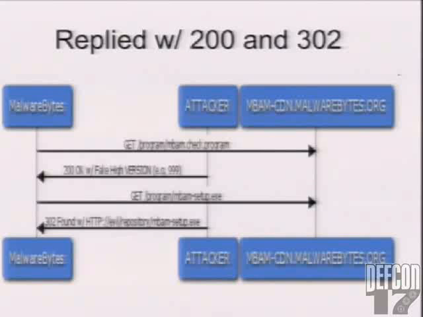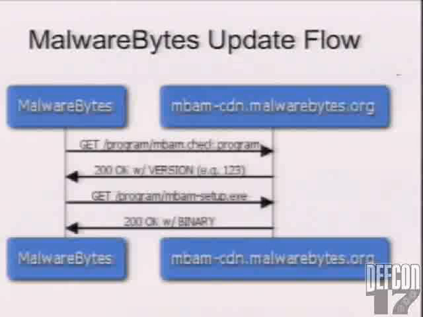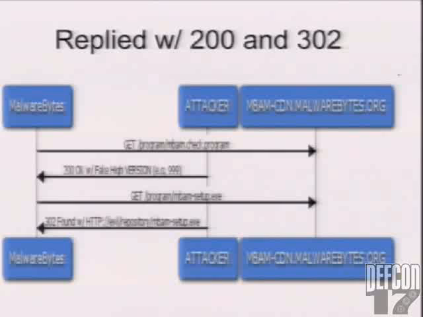For the first GET, we're going to answer with a fake higher version. As you can see, the highest possible number the application accepts. So, the application will proceed further to download the actual update. Okay, again, a fixed name, fixed location, no worry about it. We're going to spin it off with HTTP response 302.